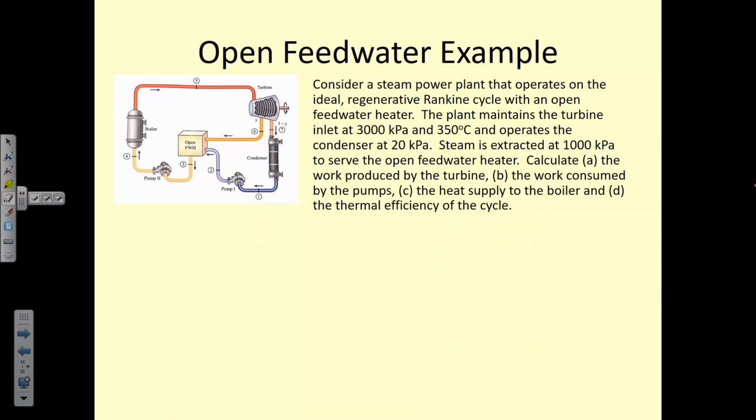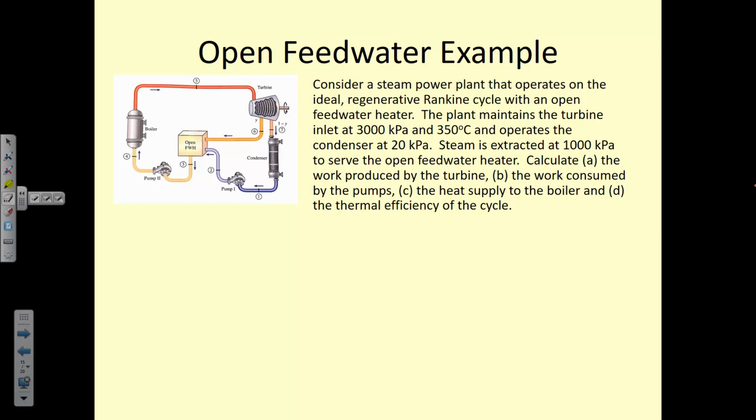So this first example, I'll set it up for you, and the pressure values are exactly the same as far as the high pressure, the low pressure, and the intermediate pressure. So many of your properties, you only have to look up once. This is the same for your homework: you look them up once, and then you already have those values when you start doing part B of your homework problem on the last problem. So we'll talk about how to do this and set it up first, and then hopefully get through some of it.